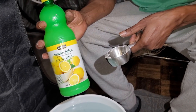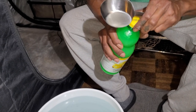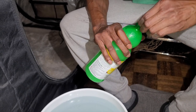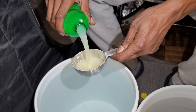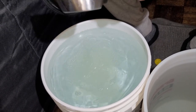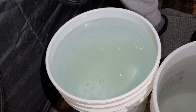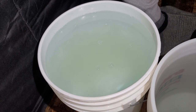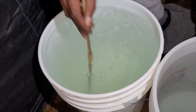And then I'm gonna grab my lemon juice and I'm gonna add half a cup of lemon juice into this bucket of water as well too. So let me just take this off. All right. See the foaming action. So we got our lemon juice and our baking soda inside of our bucket of water, which has been aerated. And I'm just gonna grab one of these bamboo shoots here and I'm just gonna use it to stir everything around a bit.